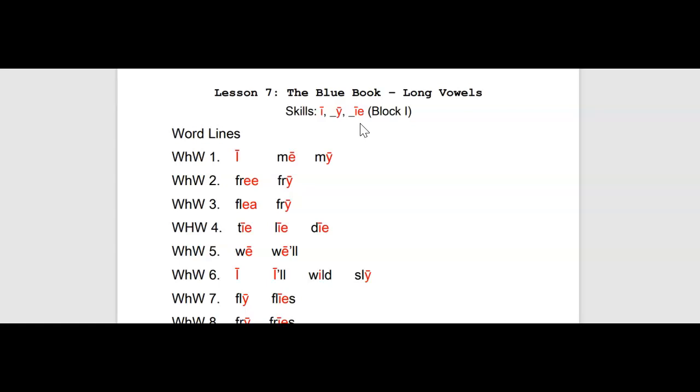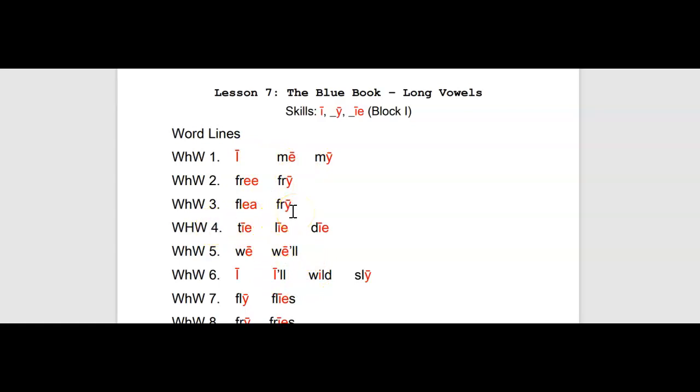But as the child continues to read more complex words, IE has many sounds. Sometimes IE can say E, and the I is silent. So that's why I say, just to avoid confusion later in the program, please make sure you say sometimes. Okay, so just like in our Lesson 5, you would have the child do word work. And if you're not familiar with that, please go back and listen to Lesson 5. But again, some of the words will have the long I sound in it.